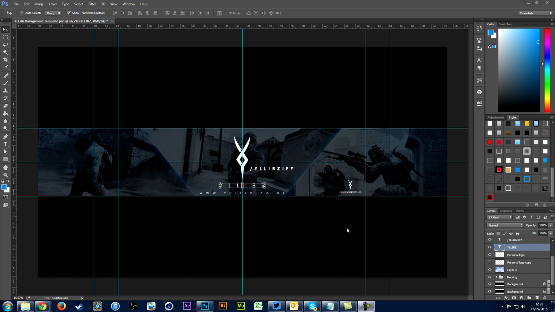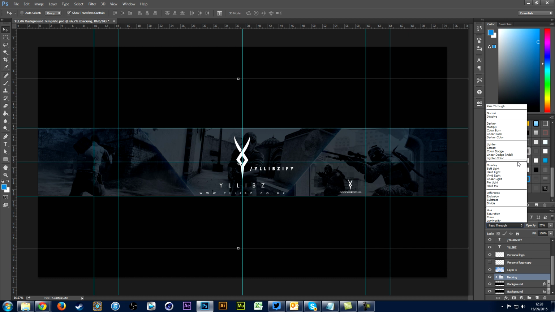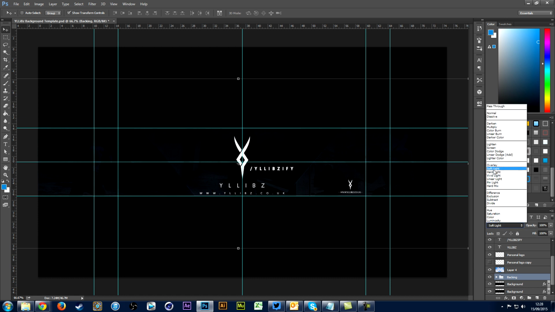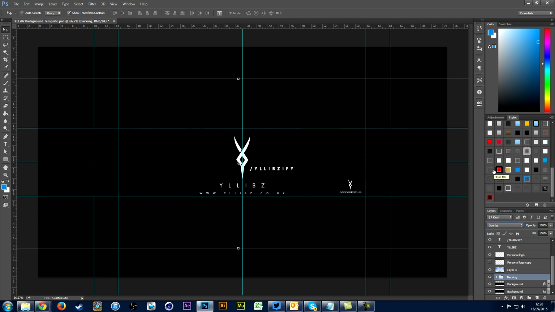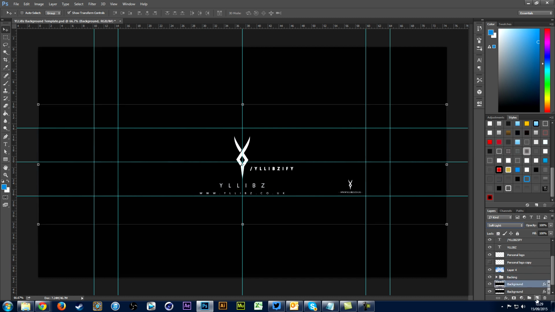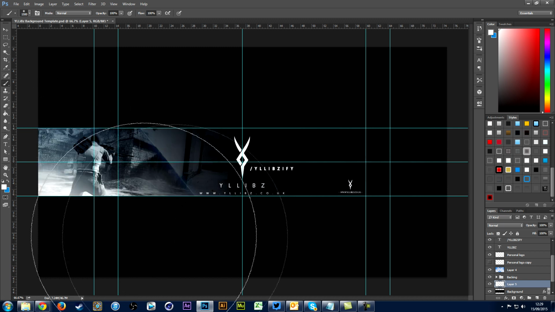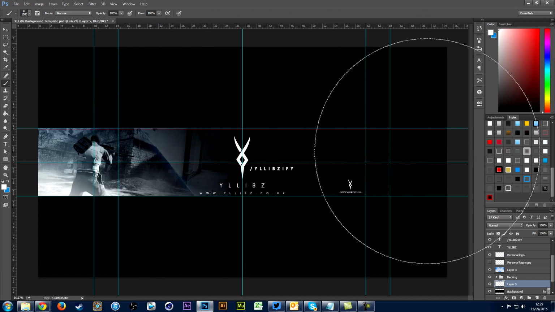So once I've done that, I'll just go to my backing images and create the opacity to around 25 or 50 or something like that. You could even try changing the layer styles on this. So if I put that back to 100 opacity, changing the layer style to something like soft or overlay, something like that, and then actually adding some lighting behind this by going to new layer, just putting it white and doing the same as what we did before, but adding a little bit of lighting either side like so.